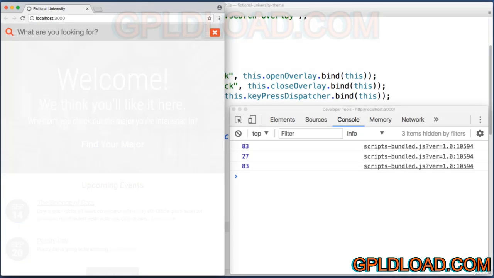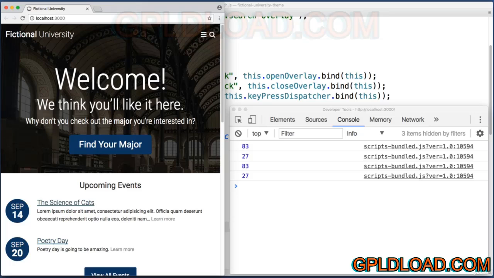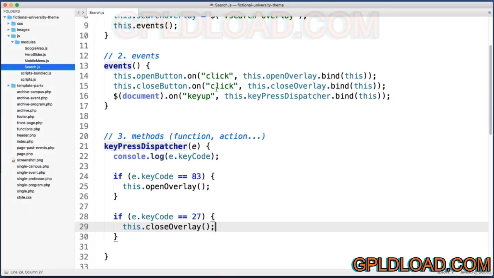Now that's not a big deal, but it can create a little bit of a laggy feeling because the event doesn't fire as soon as you press the key, but instead a few milliseconds later when you let go of the key. The reason we are seeing this behavior is because we chose to use the web browser's key up event. The key up event is the moment when a key is released, whereas the key down event happens the millisecond that you first press down on a key.